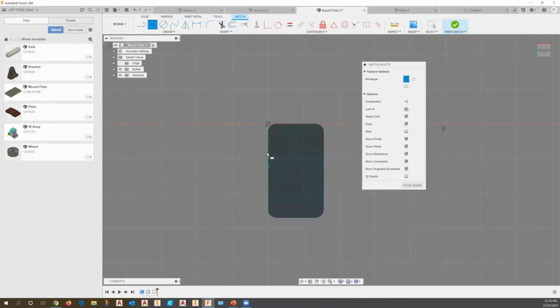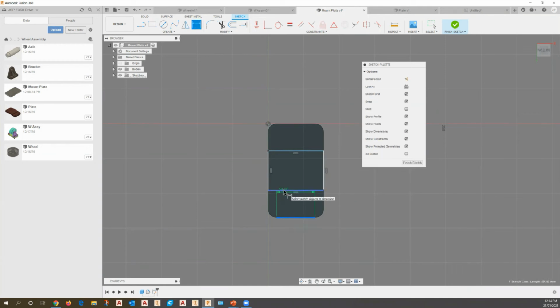Basically all I'm going to do is draw another rectangle, picking one side and then the other side. So if you start your rectangle tool and then pick the left-hand side of your block and the right-hand side of your block, we're now going to add some dimensions. Remember we said that this particular little cutout is 44mm in from the end, and the length of the cutout was 48mm from memory.